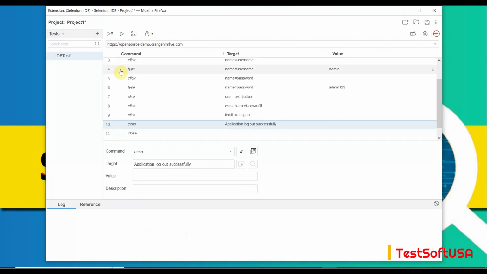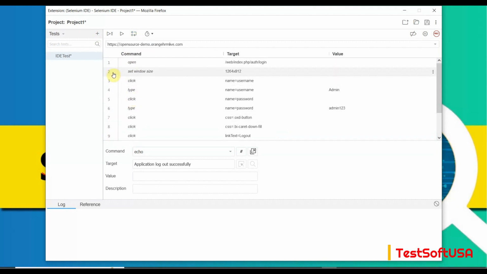Now let me give you some overview of the Selenium IDE window. Here you see the run all tests button. If you have multiple tests, you can run them all together. Then there is run current test. Whichever test is open, you can run that one. Thereafter step over. If you put any breakpoint in debugging, it will go to that point and then you need to click step over, then it will move further. Thereafter you see the clock button, test execution speed. Click the drop down. The fastest speed is selected by default. If the application takes time to load, you can set a slightly slower speed so that it will work fine.